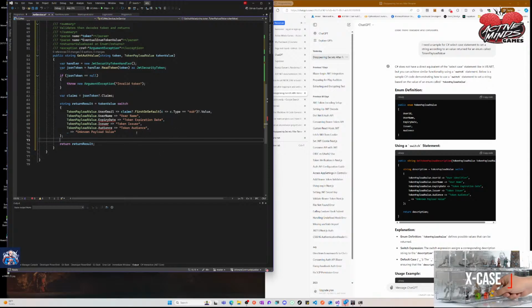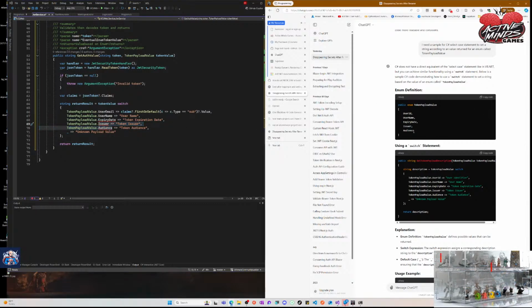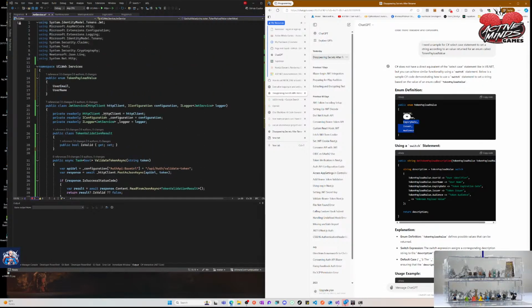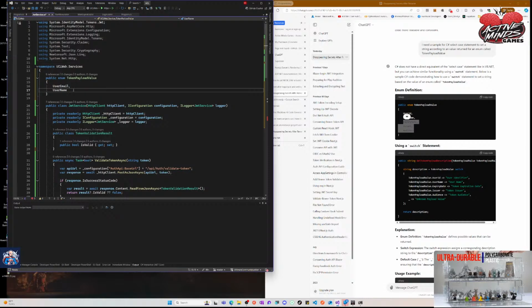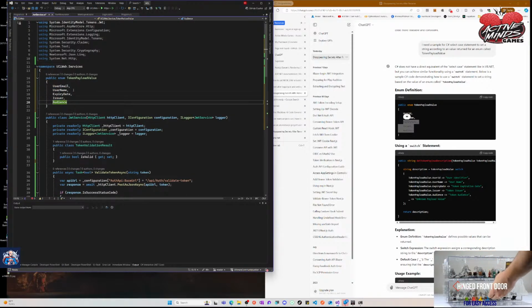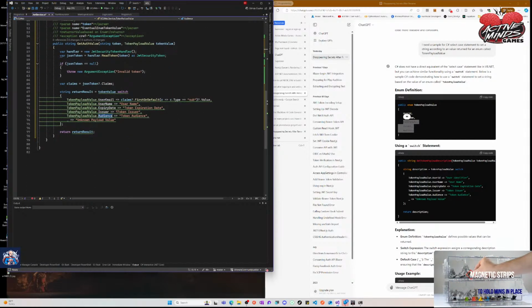All right, so I'm gonna put expiry date, issuer, and audience in my code here, in my enum, because I do in fact have a desire to have those, because I do remember that they are in there. I don't know for sure. Some of that stuff is verification, like who's the audience, blah, blah, blah.